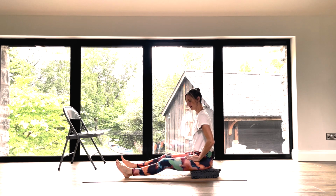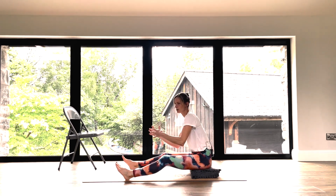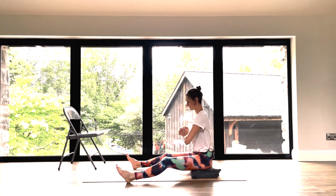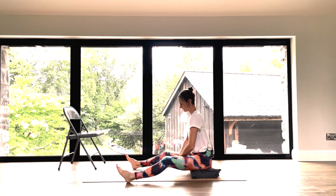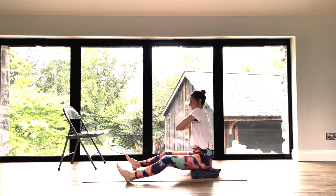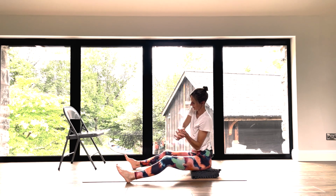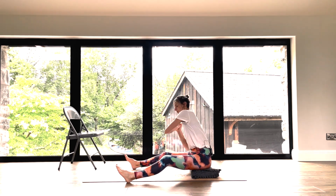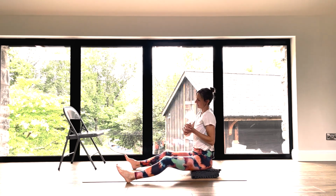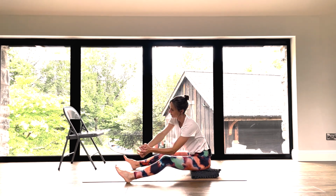Okay, so when we have that ready, we'll just take the feet a little bit wider, and we're going to start with a bit of a spiraling movement. You bring your hands into an interlace position, and as you start to move, just take a breath in here, lifting the palms, and then on the exhale, spiraling from one foot to the other, and then upwards. And this is an approach that I teach very often with my pregnant clients, but I think it's a really useful practice for anyone. Again, you can take the same practice from the chair.